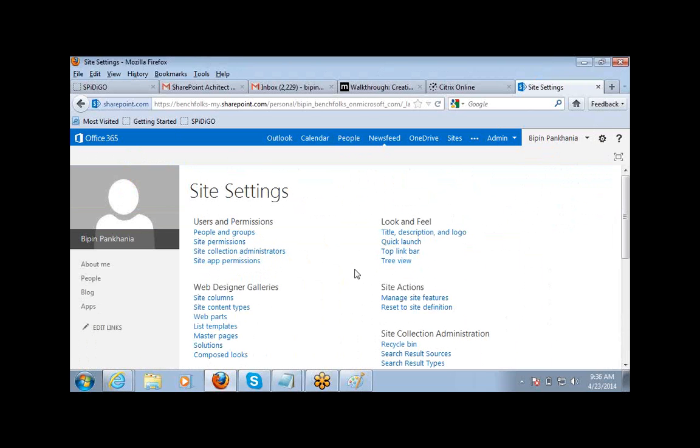Okay, in look and feel, we'll have an option to change the master page, but I think this is a limited edition, so we don't have this option here. Otherwise, in look and feel, we have an option to change the master page. So once you change the master page, this left navigation and top navigation will automatically get changed. Let's say you don't want to give an option for Outlook, calendar, people, all those things; you can take them off in the master page. So across all the pages, you will not have those options, right? So you are reducing your effort to code everywhere in all the pages across the site by doing it in the master page, because the master page is a template used across the site.